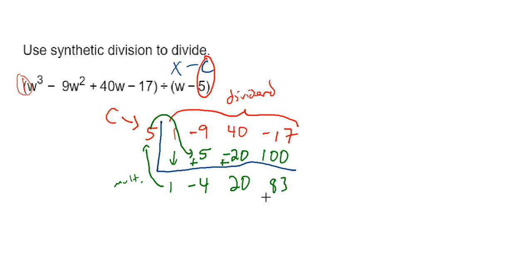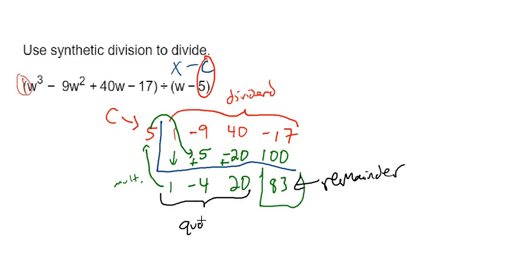All right. And amazingly, surprisingly, we have just divided these two polynomials. The problem is our answer's right here, but the variables are missing from our answer because we took them out of the problem. So we need to put the variables back into our answer. So the way you interpret this result is the last number that you have over here on the end is the remainder. So 83 is the remainder.